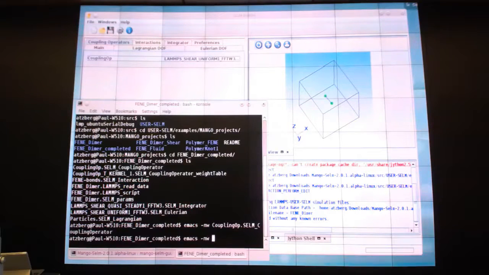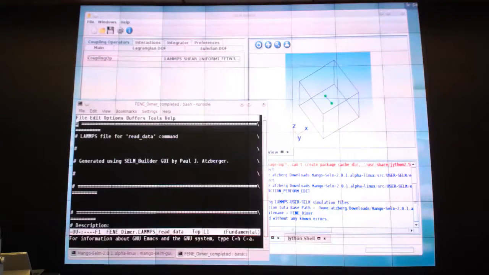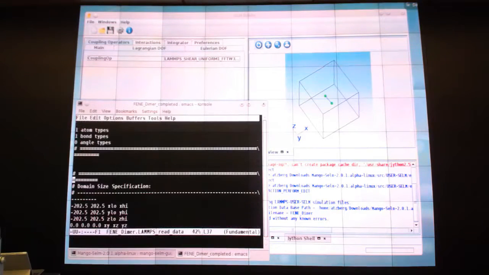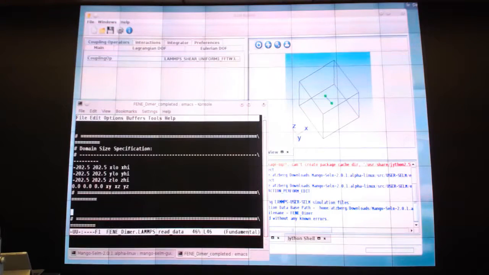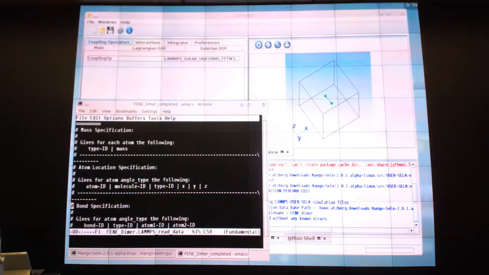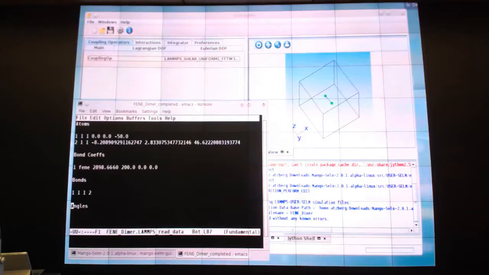Then I have the Fini dimer set up as well. But what's really useful is I've also had the scripts set up for LAMMPS. So LAMMPS now has the read data that it needs in order to set up the geometry of the dimer, which in this case is just 2 atoms with 1 bond. And you see I've set up the domain size based on the Eulerian information. And so what's useful here is it sets up LAMMPS consistently with what the SELM solver needs, right? Because you don't want to set the domain up for your read data to be one thing in LAMMPS, and then you have your solver 5 times bigger, right? Then the things will be mismatched.